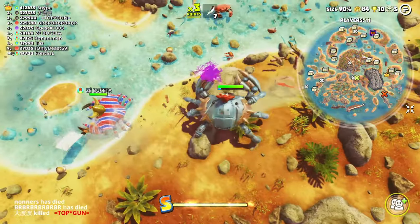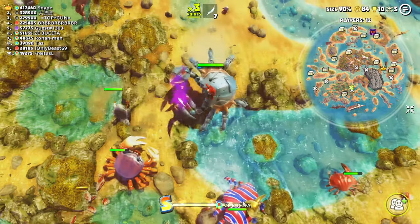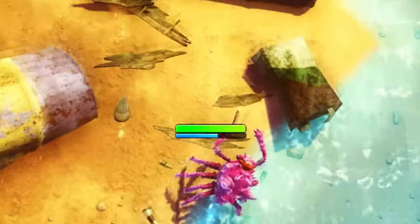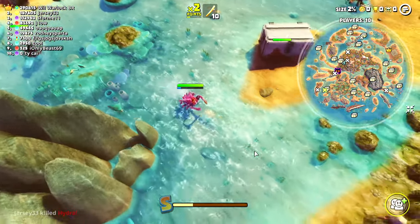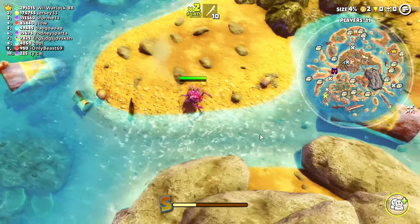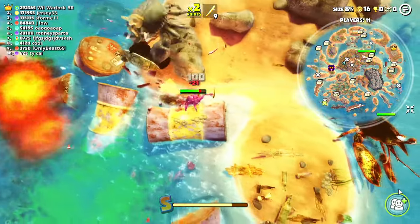I finally had every single crab in the game — or so I thought. This game had a massive update back in April. Updates don't come often, so it's a big deal. And this one had a new crab: the candy crab. Obviously not based on a real crab, but this neat little crab has a pretty cool ability that shrinks other crabs. You were able to buy it at release, but I just waited and naturally got it at about 50 hours. It took the tail end of my 50-hour playtime to unlock this last crab, and I finally did. I now have every single crab in the game — at least until they release a new one after this video.